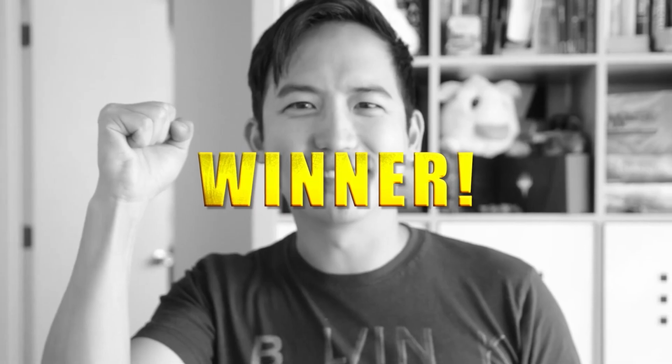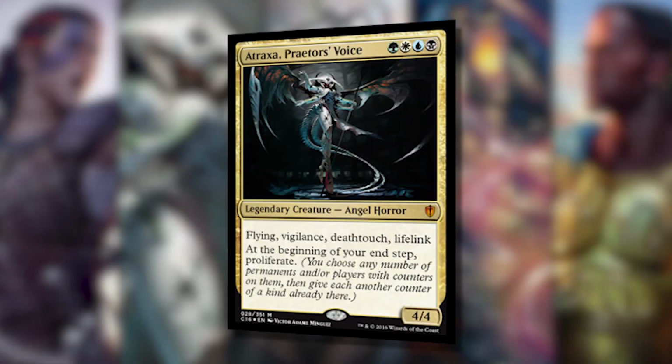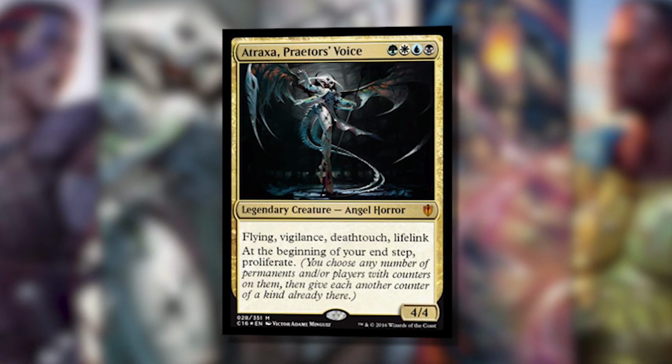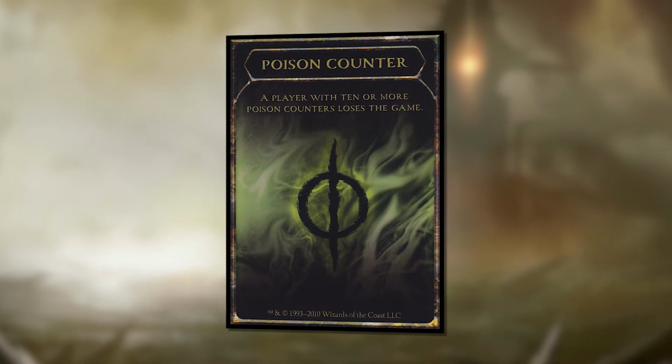I win! For game 2, I decided to go with Atraxa Infect. So how is this different than the Saskia one? This one, you want to get a bunch of creatures out early and deal at least 1 infect to everybody by the time you get Atraxa out. So then when you proliferate, you're giving everybody 1 additional infect counter and getting the most value out of her.